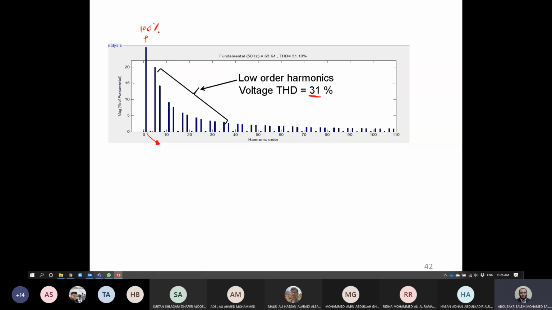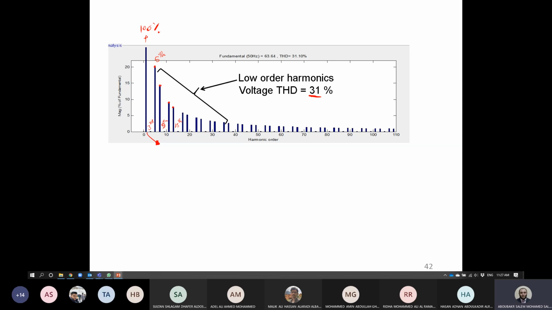So as you can see here, this may be third, this is fifth. So fifth here has a component. This is fifth order. Seventh has a component. 11th has a component. 13 has a component. But you can see third is 0. Ninth is 0. Then 15th is 0, and so on.